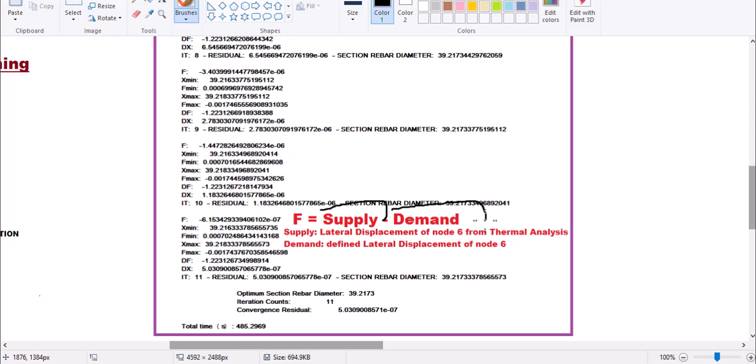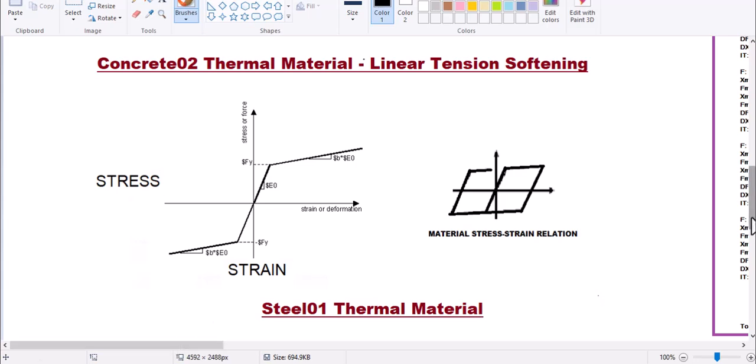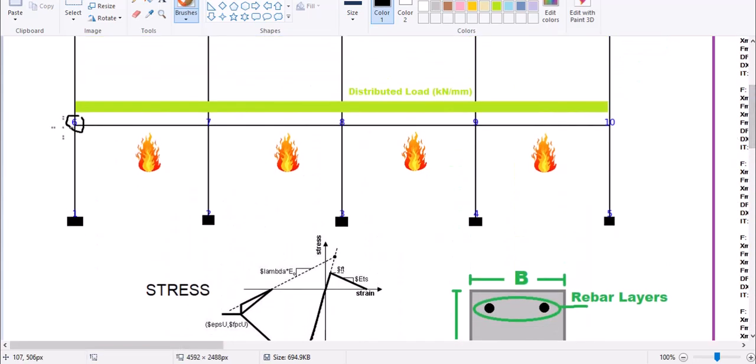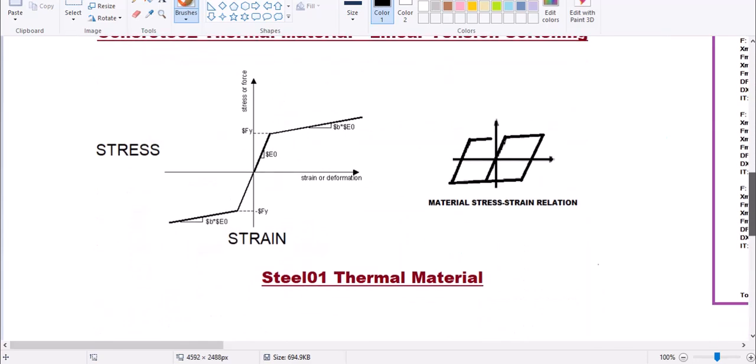In this analysis, the demand displacement is 60 millimeters, and by these definitions as F, we're going to develop the Newton-Raphson method and find the best optimum rebar diameter sections. So our target is to find the best optimum rebar diameters which keep the lateral displacement of this node less than or equal to the demand displacement.